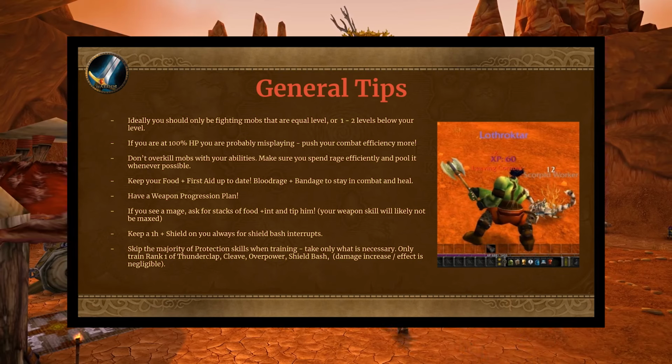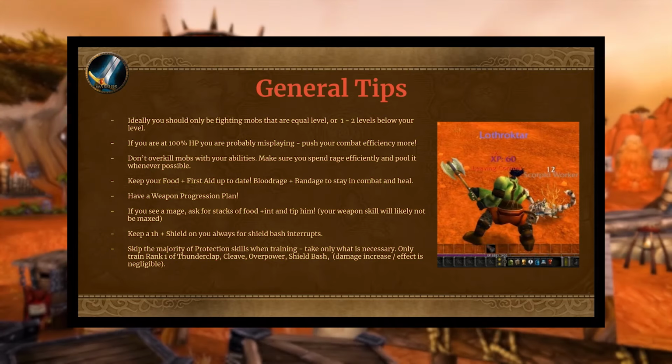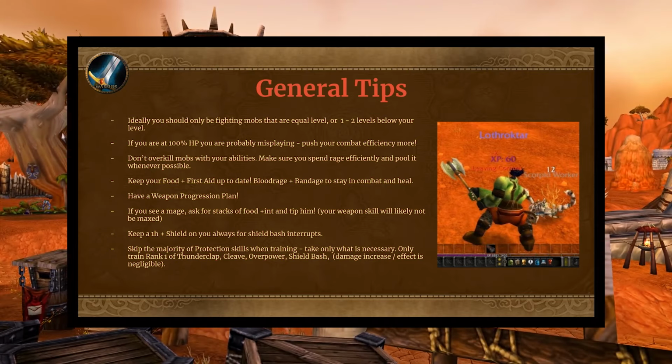All right, so have a weapon progression plan in mind, and thankfully we have that baked into this guide towards the end. So look into everything I have listed there and come up with your own little strategy there, but definitely have a weapon progression plan in mind. It is so important. As a warrior, it is more important to have a relevant weapon with good stats than all of your primary stats like strength and agility and stuff like that. They don't really move the needle that much, but your weapon moves it more than anything.